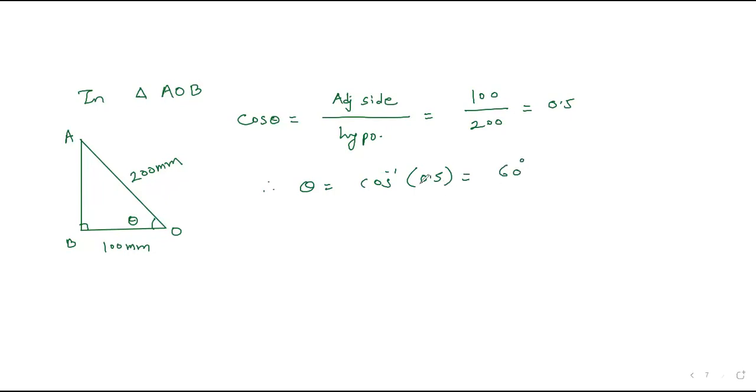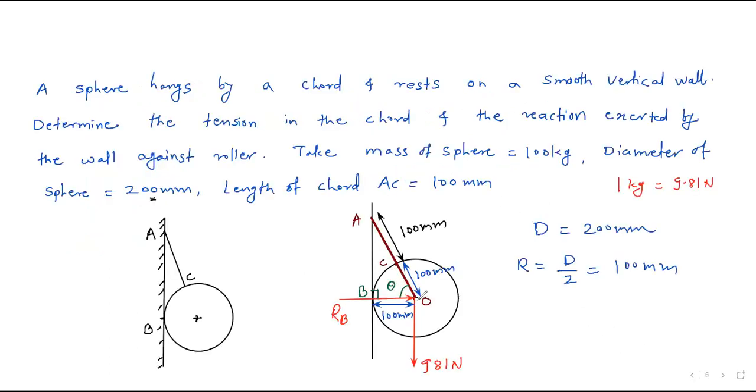You will get this theta angle as 60 degree. Now if I go back to the diagram, I got this value of theta as 60 degree. I will extend this and draw it like this. Now I will draw the free body diagram of this, and here also I will show, so that there will not be any confusion to you. So I will show this is 981. I will erase this so that we will get the space and I can show it to you clearly.